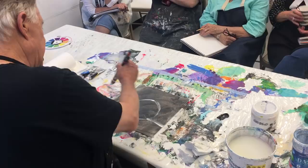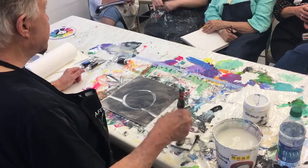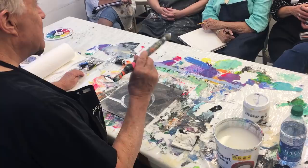So on a table sometimes, I've seen people actually put an arrow to help them. This is where my light's coming across. This is where my light is. So okay, we're gonna paint the moon for a ball on a table. With white on my brush, short, choppy strokes. In, out, in, out, in, out.